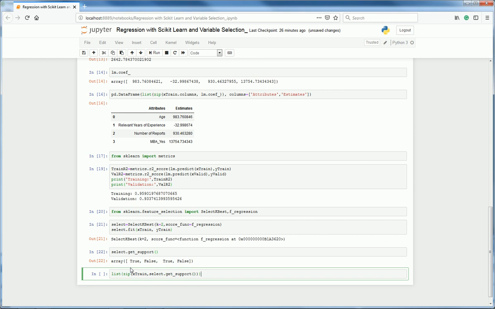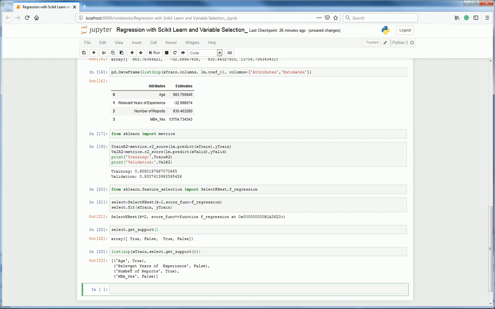So I'm basically matching those two, right? Age is true, selected. Relevant years of experience, false, is not selected. Number of reports is true, selected. MBA, yes, is not selected, right?